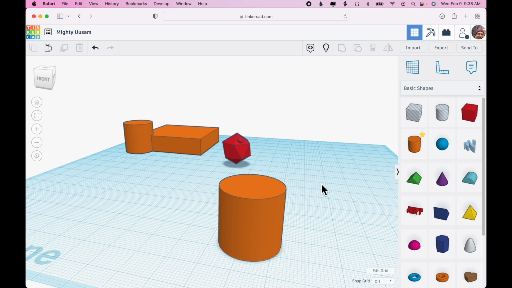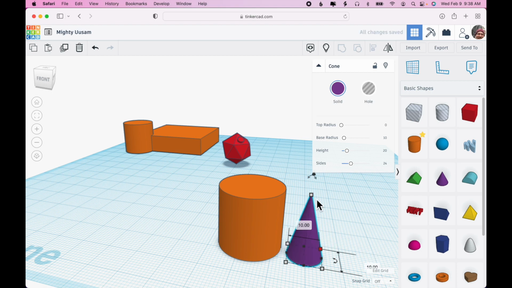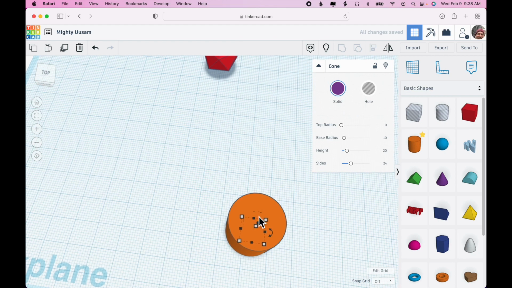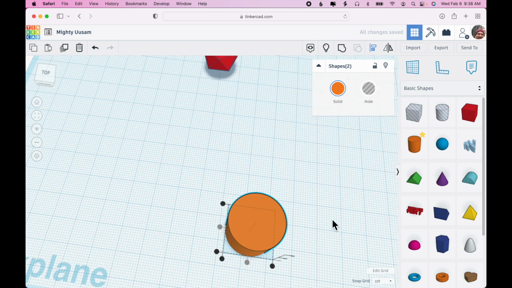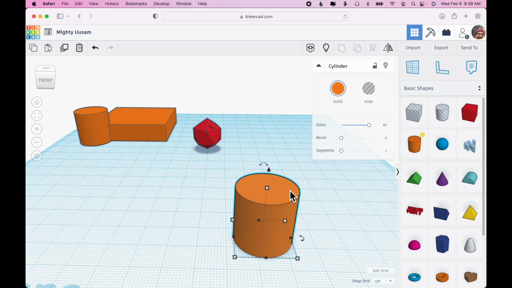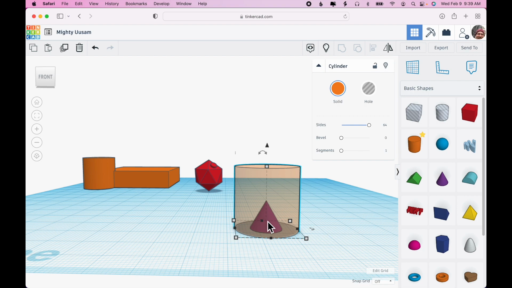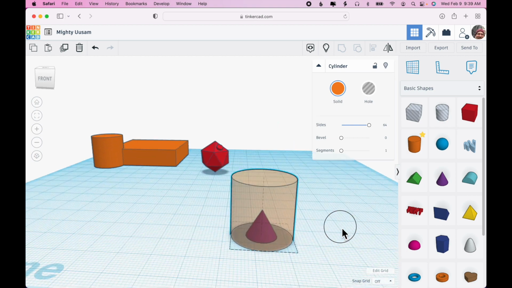So now what I'd like to do, instead of having a hemispheric indentation at the bottom, is have a conical indentation. So I'm going to drag out a cone, 10, tab, 10, okay, make it a little shorter, move it inside there, select, center it, okay. Now, I can't see it, but I can click on the cylinder and tap transparent to see it. And that's okay. But I forgot to make that cone into a negative shape. So how am I going to do that?